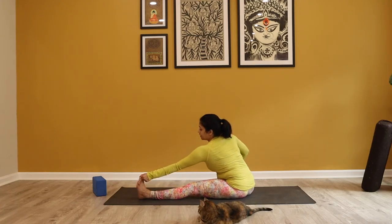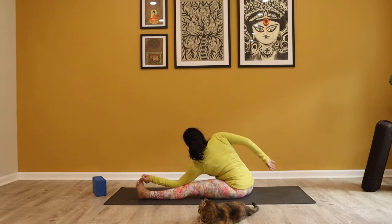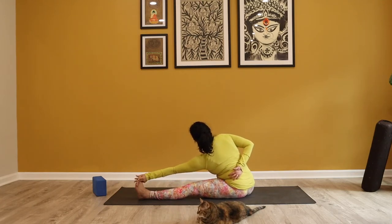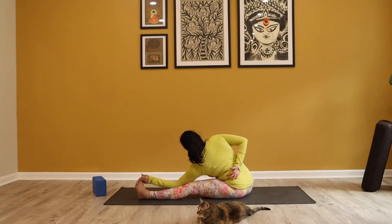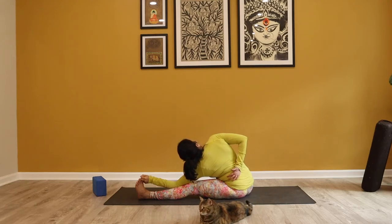So again, gently bend and pull yourself. Now take your right arm, bring it around your low back. So two things at the same time. You're going to gently pull and also twist open towards the ceiling with your chest. And breathe.